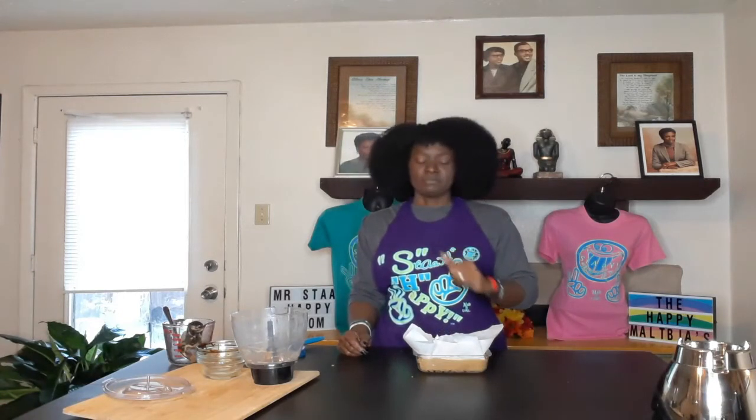Then I just use parchment paper. But like I say, a little parchment paper on top. It's very easy to come off. It doesn't even stick. But that's it, y'all. Miso paste. Alkaline miso paste.